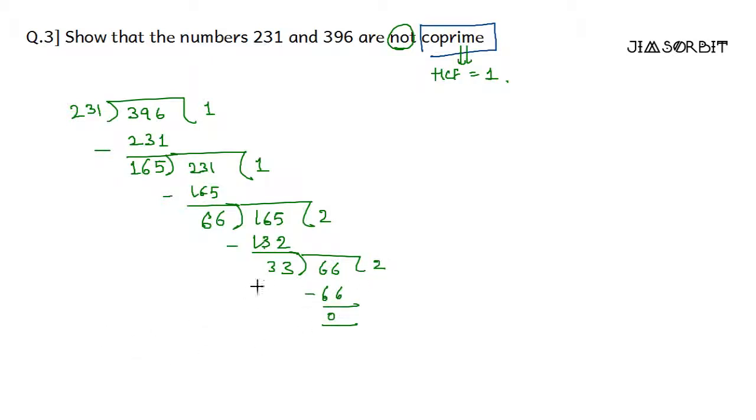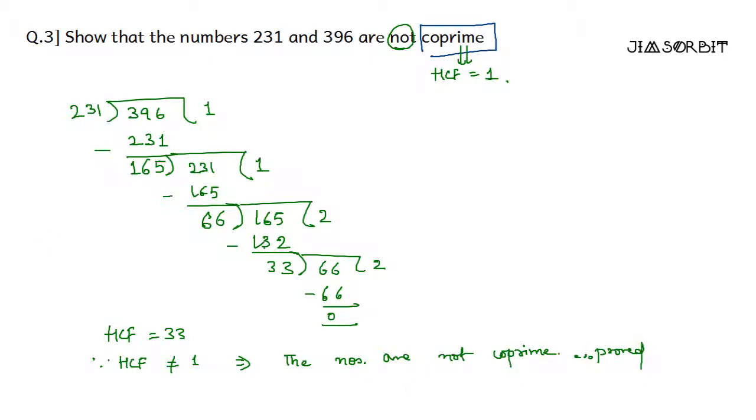Okay, so you remember this was our answer, the SCF. So SCF is 33. I hope we see that the SCF in this is not 1. Hence, the numbers are not congruent. Since SCF is not equal to 1, this implies the numbers are not congruent. I'm writing in short, you should write numbers, okay? We have congruent.